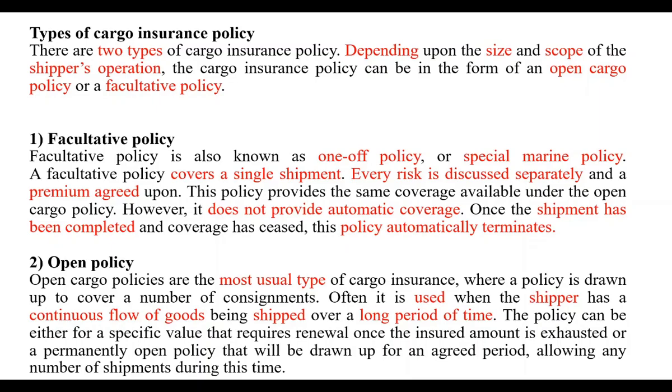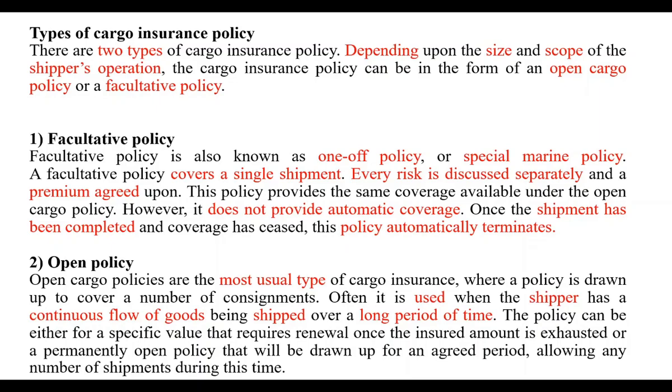When it comes to the open policy, it is the most usual type of cargo policy around, where a policy is drawn up to cover a number of consignments. They are often used when the shipper has a continuous flow of goods being shipped over a long period of time. The policy can either be a specific value that requires renewal once the insured amount is exhausted, or a permanently open policy that will be drawn up for an agreed period, allowing any number of shipments during that time.